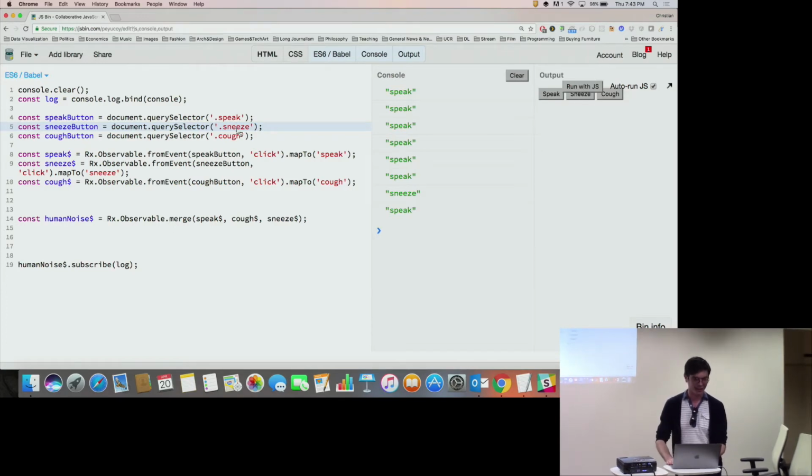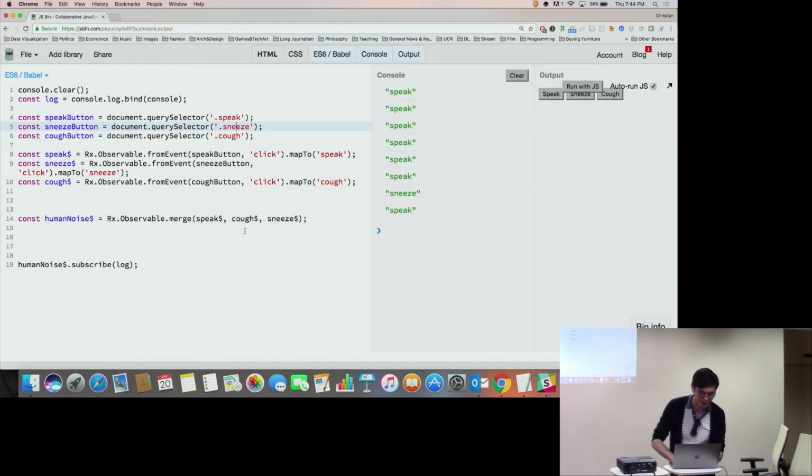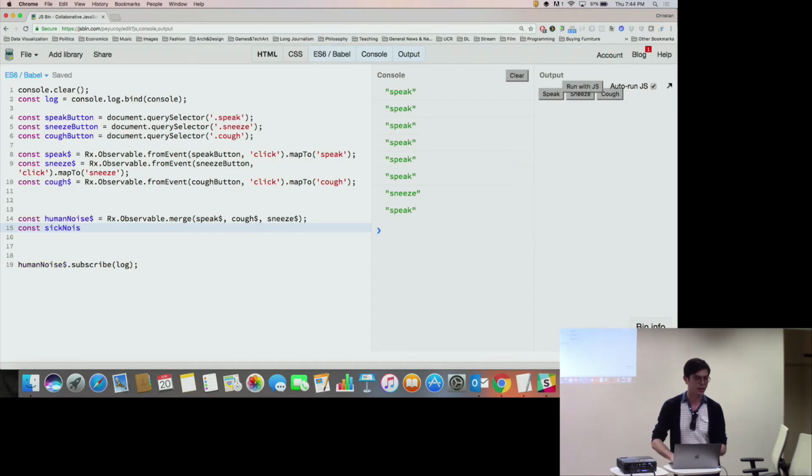So, let's switch back over to here just so I can show you. Now we want to apply a concept like we would in an array. We want to filter out certain human noises. So let's say we're a nurse hanging out, and we're like, oh no, someone's coughing, someone's sneezing. That's how all of my nurse friends work, at least. So what we're going to do is make another thing that's basically like an array, only it's something over time. So we're going to say, I want, what was it called? Sick noises. And the dollar sign doesn't matter, that's just a standard out there. People argue over it.